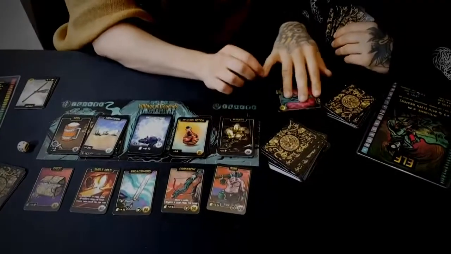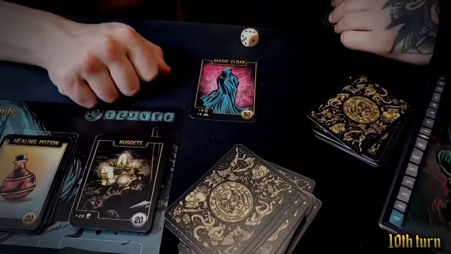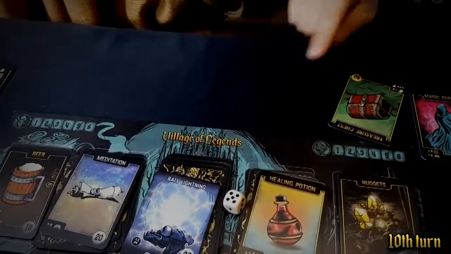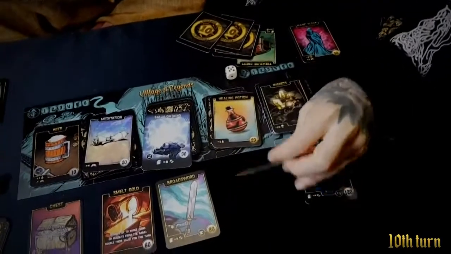So, Reaper has played this magic cloak, which has some protecting capabilities. He's got +2 defense and +2 intelligence. Then a treasure chest, and he's got 70. Okay, 80, 90, 100. Reaper's become quite rich. Let's see what he spends it on.